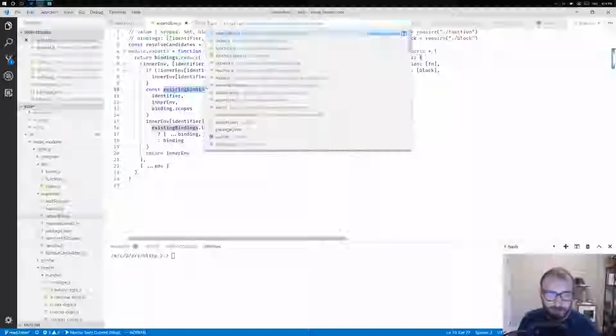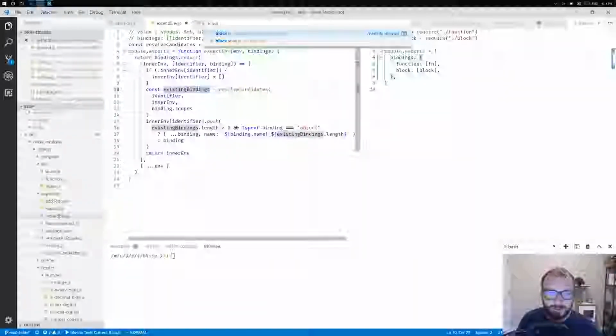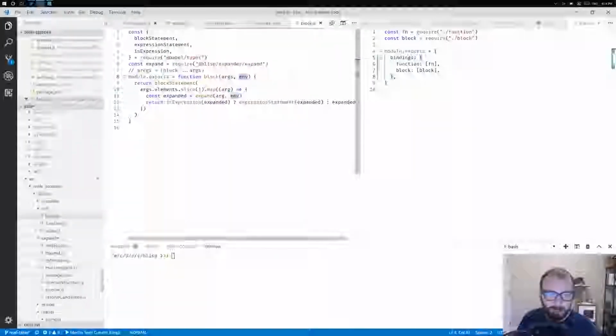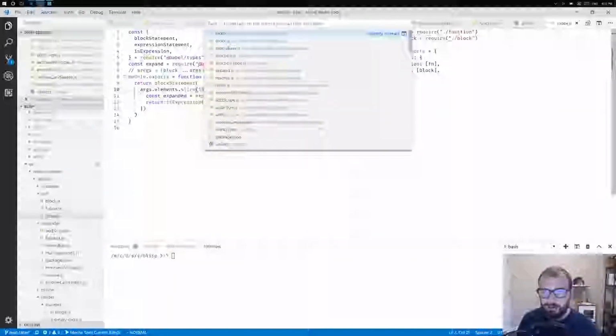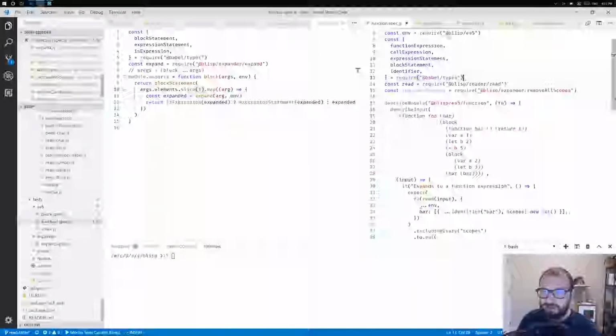So just to give an example of what I'm looking at here, I'm going to jump to my block macro function. And so what you can see here is we are creating a Babel block statement AST node by looping over the arguments that are passed in. So let me bring up my function test file again.